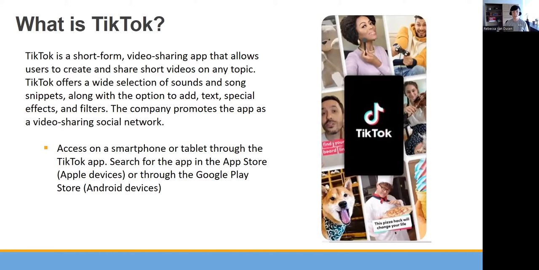And like I said before, you'll want to get it on your smartphone or tablet, and you can get that in the App Store if you're on Apple devices, or through the Google Play Store if you're on Android devices. If you're not on either of those, you'll go to wherever you get your apps from. I should say it will not work on a desktop computer. It's made for a phone or a tablet. If you want to access it on a computer, I think you may be able to sign up, but you probably won't be able to use it. I haven't checked recently, but we're going to be demonstrating it today on an Apple iPad. If you have an iPad, it's going to look similar to how we are displaying it. It looks slightly different on a phone just because of the size of the screen, but for the most part, all of the stuff you're going to see will carry over to either phone, like your iPhone or your Android phone.